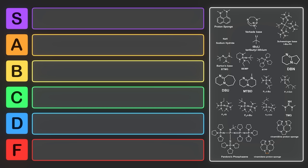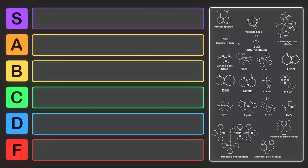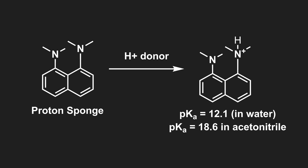One of the most common super bases is sodium hydride. To look at the strength of a base, we look at the pKa of its conjugate acid — if its conjugate acid is a bad acid, the corresponding base is considered strong. The conjugate acid of sodium hydride is hydrogen gas, which has a pKa of 35, making sodium hydride a pretty strong base. Things like methyllithium or tert-butyllithium have alkane pKas around 50, making alkyllithiums some of the strongest bases that exist. Sometimes you can make a super base without a metal, generating a so-called naked carbanion. Oftentimes chemists refer to pKbH instead of pKa — it's the same scale but demonstrates we're talking about the protonated form of the base. A super base is defined as something more basic than proton sponge, which has a pKbH of 18.6.